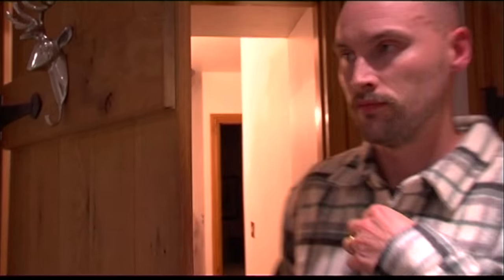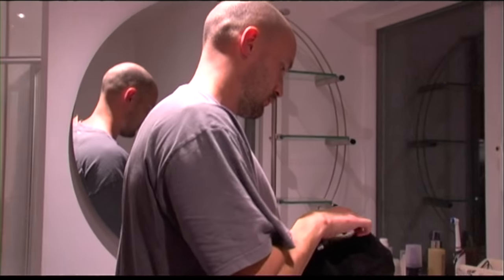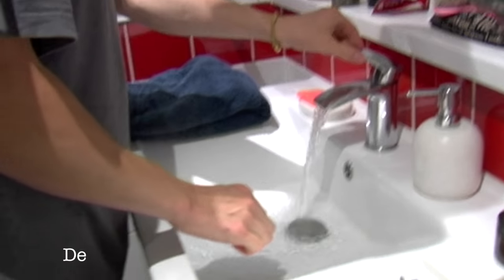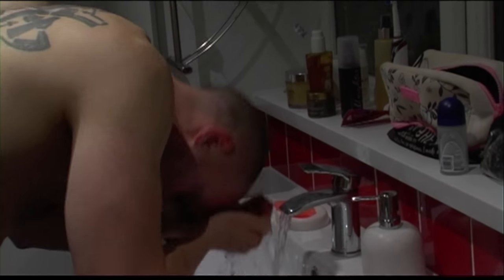1. Enter your shaving quarters like you mean business. I prefer a head shave in the PM, because it gives my scalp time to relax overnight and get me off to a fresh start in the morning. 2. For best results, do this in your birthday suit. You're a specimen to be appreciated, not hidden.